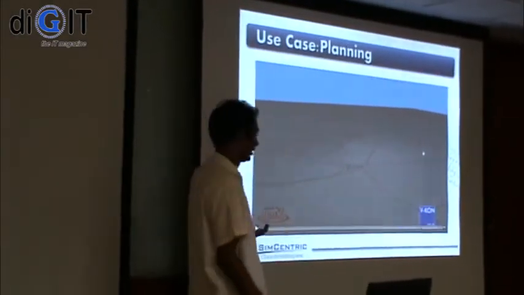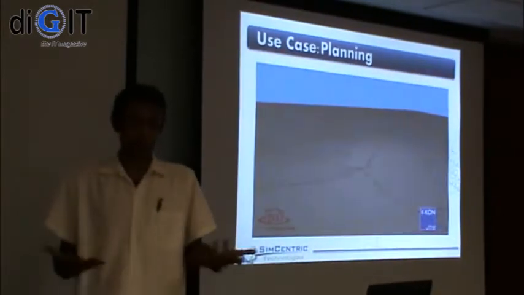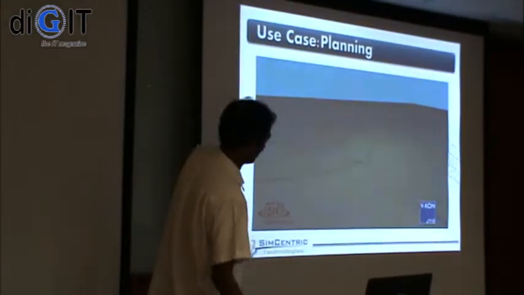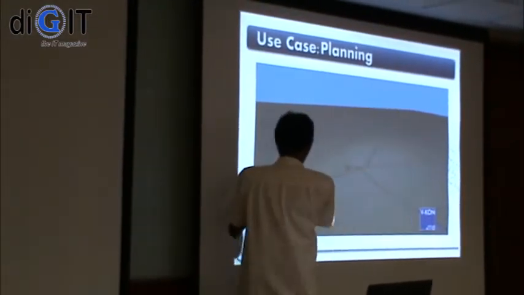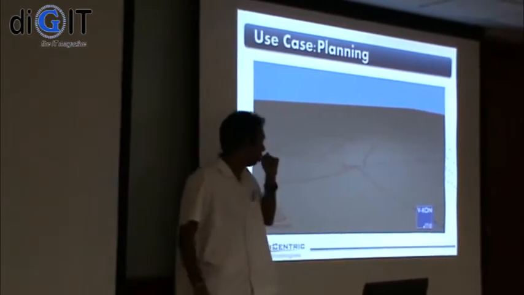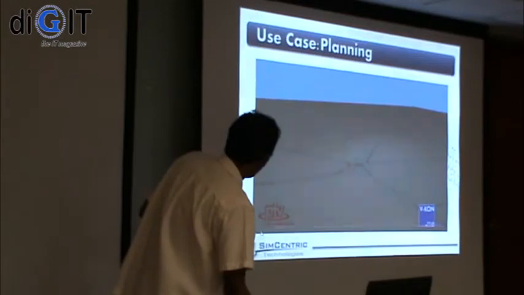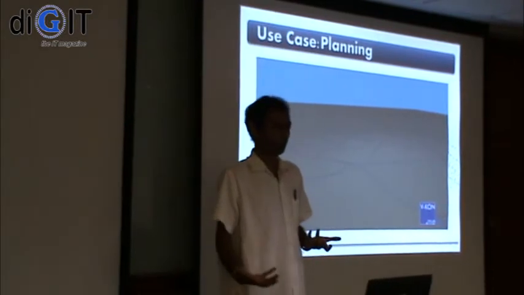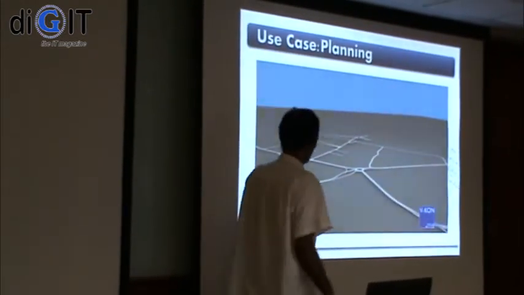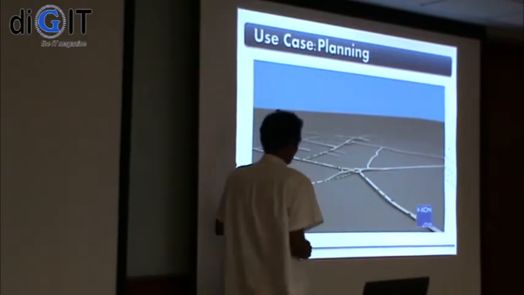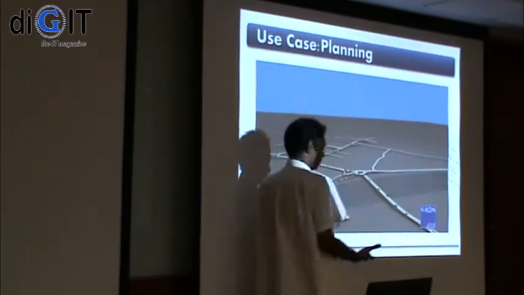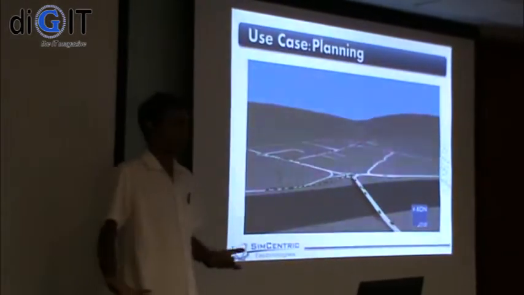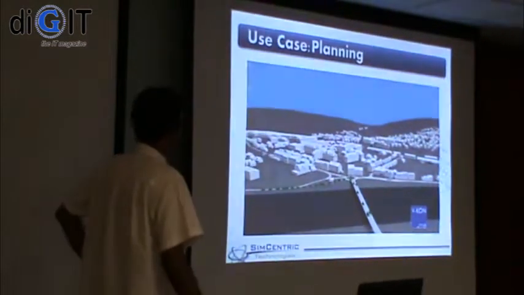Something else I can do, similarly, moving away from crowds, you can do planning, like I said. Before you do something, you try to see whether the decisions you made have been correct. So for example, you're building a new part of the city, you're trying to figure out how the roads should be, how the junctions should be, how the buildings, how many parks. And like that, you can model an entire city. And you go into as much detail as you want. So it could be a very simple wireframe model like this, or you can actually model the roads and put some cars. The cars can be dots like this, or you can actually represent real cars. It just all depends on the level of detail that you need for what you are trying to achieve. Okay.